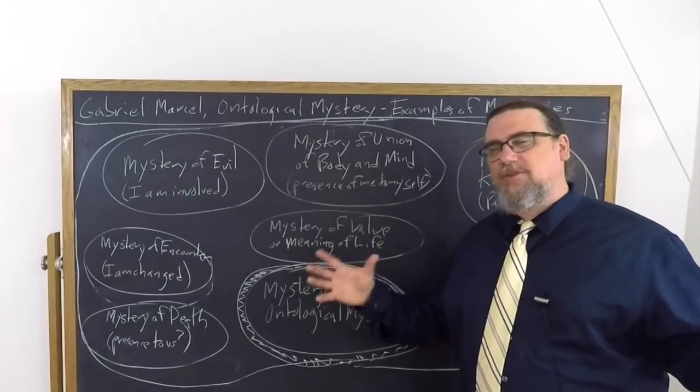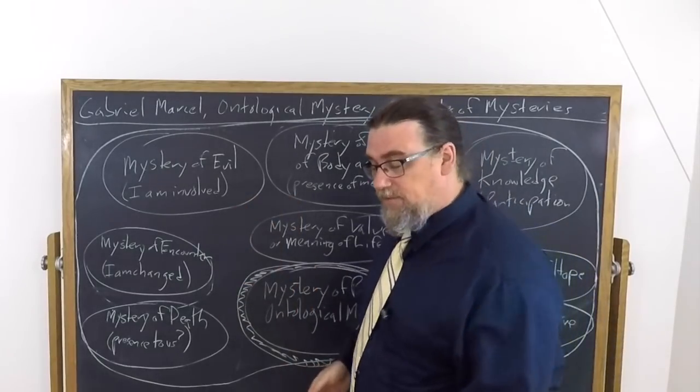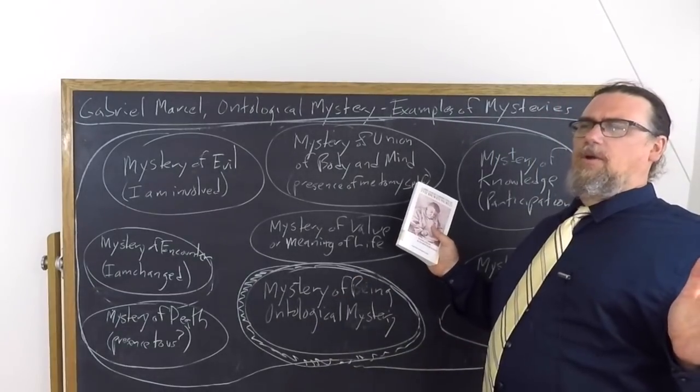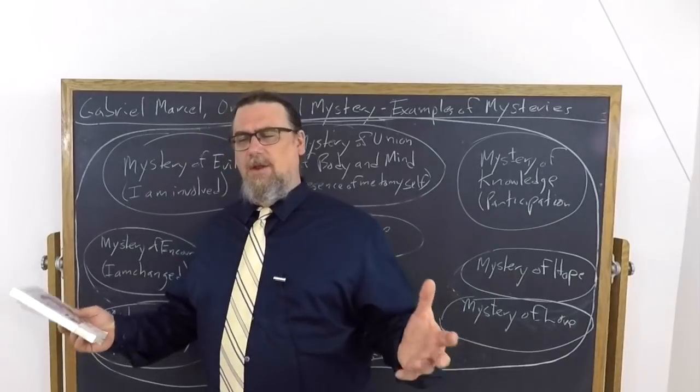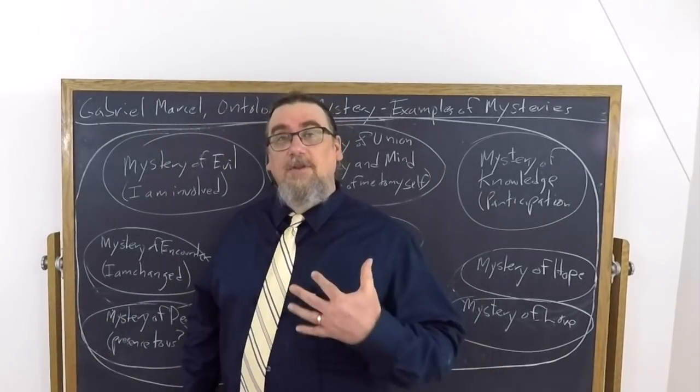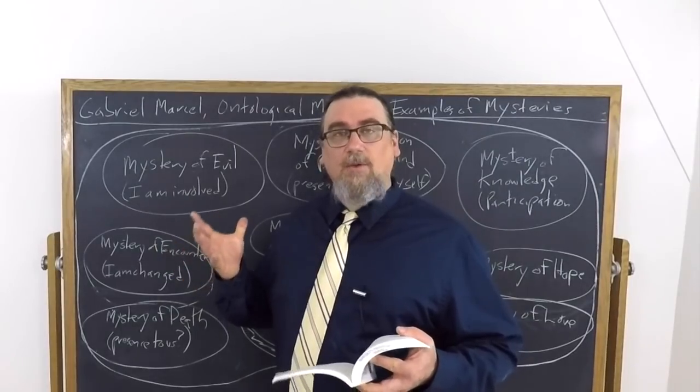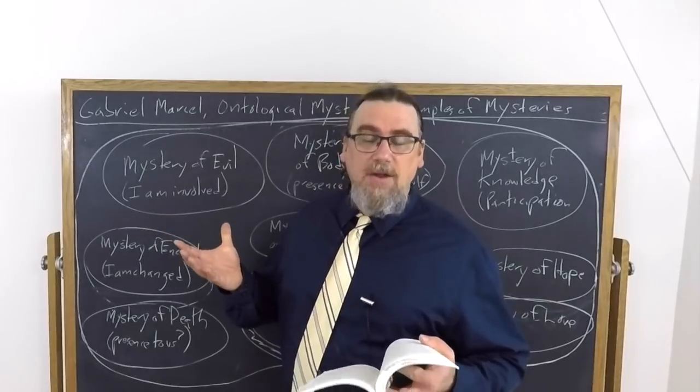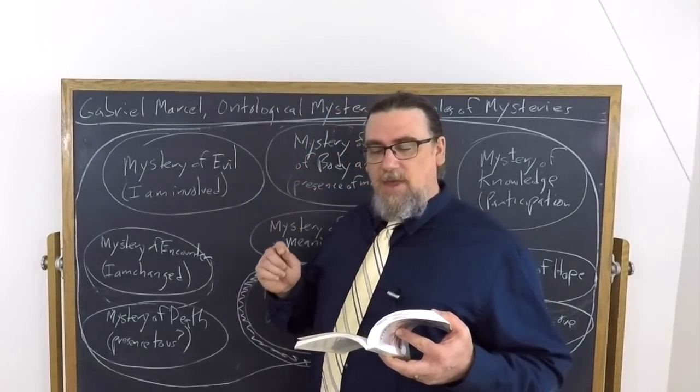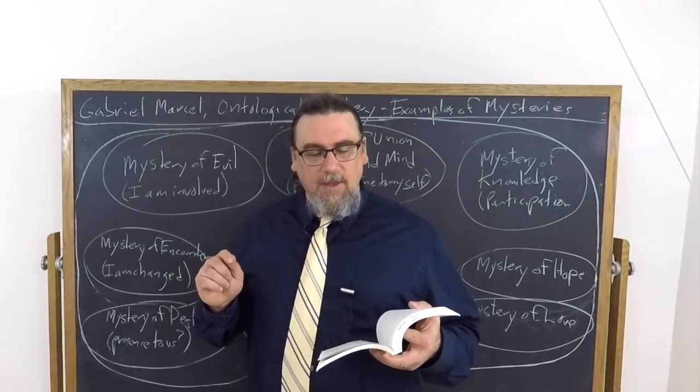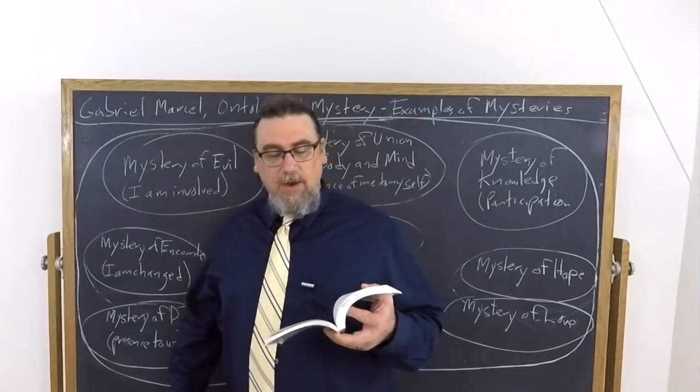A mystery encompasses the thing that it's attempting to make sense out of. And Marcel says that the key to understanding this is the fact that I am involved. I can't step back and say, why did God create such a world? Was he not powerful enough? Or, you know, take out God and say, why can't humanity make this into a paradise? Right? I have to deal with the fact that in asking these questions, I've already contributed in some respect. I have been involved in the breakdowns and the things going wrong and badness within the world. He says, I only perceive evil to the extent that it touches me. That is to say, to the extent in which I am involved in the sense of being implicated in the affair. He says, the distinction between what is within me and what would be merely in front of me breaks down under the power of a second order reflection.